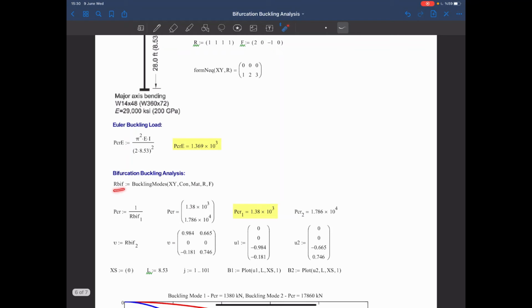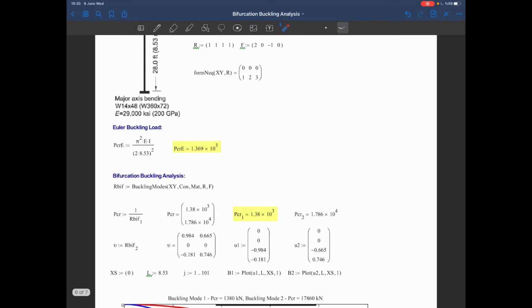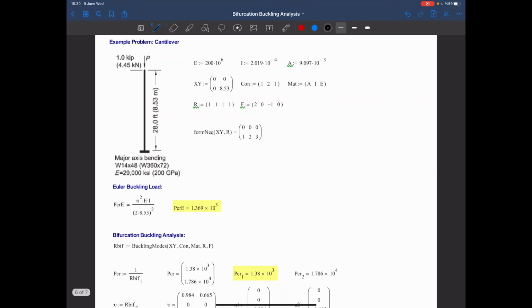So here I am performing a buckling analysis, and these are the eigenvalues. And when you look at the eigenvalues, the first one is 1380. Now as a loading, what I did is this: I take the cantilever and apply a unit load, a point load here. So this is the force vector. Okay, this is equal to -1. And in that case, the eigenvalues, the scale factors, will directly give me the buckling load.